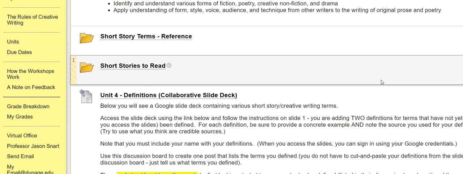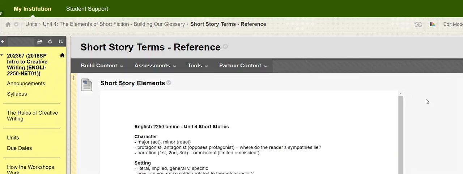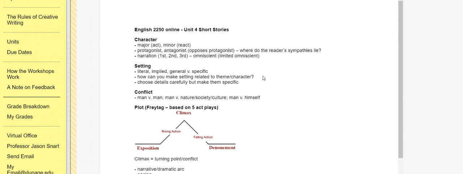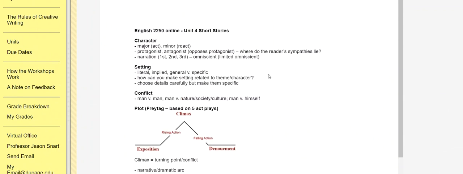So, a couple things going on here. A really quick handout, if you want to call it that, for some major vocab items that we want to think about as we look more specifically at fiction or short fiction here. Most of the terms probably fairly familiar to you, but good to have working definitions. It matters less that we have definitions for all this, but more that you're thinking actively about each of these components as you begin to write your own short story, working towards our first workshop.